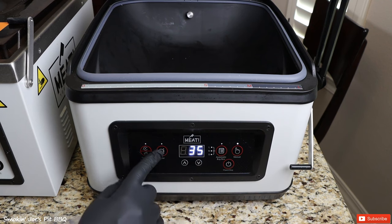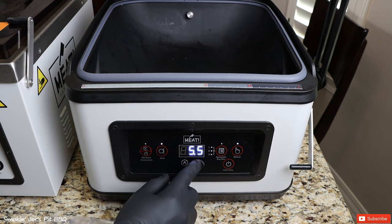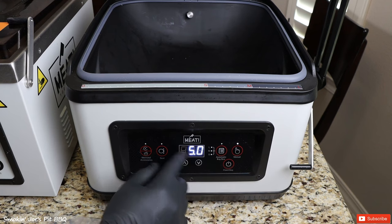All right, so the second setting is the seal setting right here. If you hit that button right here, this is in seconds. You can adjust the sealing time of the bag. Now, depending on the thickness of bag that you're going to be using is going to determine the seconds that you use.